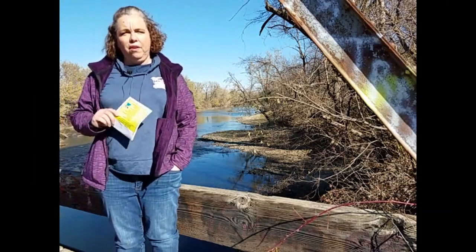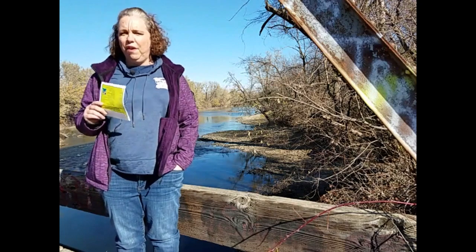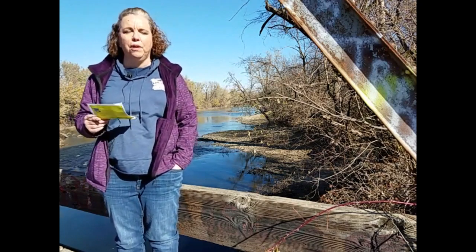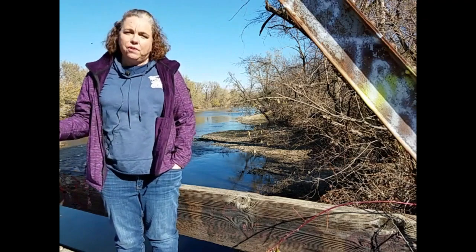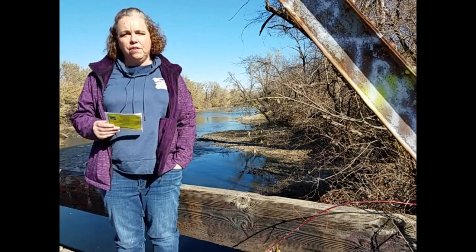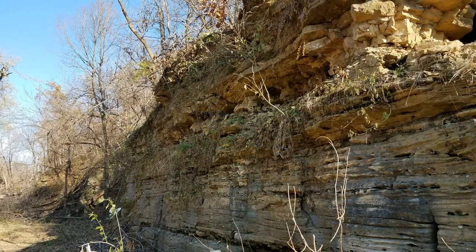I also have an aunt and uncle that were married in here. I want to say 75, 76. I couldn't quite confirm that on my aunt's Facebook page, but they were married in this park. So it does have a lot of history with my family. One of the cool features of this park is the limestone along the ledges. That's really, really pretty. There's also the access to the river. We have a boat ramp that was put in in 1976 here.